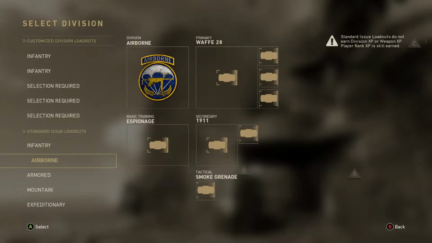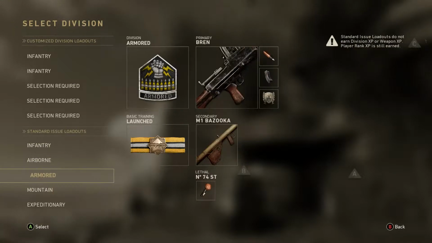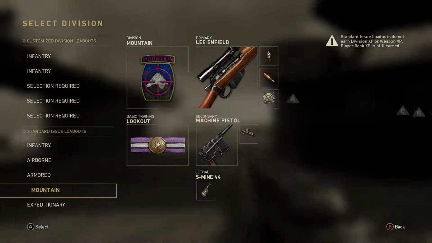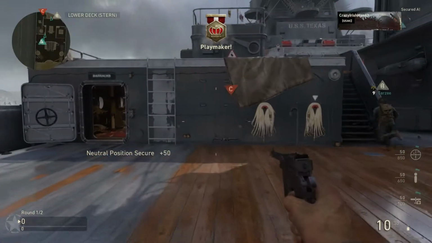Okay, so the next class we're going to be going over is the Mountain Division Lee Enfield Sniper Rifle. Of course, it's got the Lee Enfield Sniper Rifle, Ballistic Calibration, FMJ, a basic training of lookout. The secondary is a machine pistol with advanced rifling, and then the lethal is the S-44. So let's go backwards again.